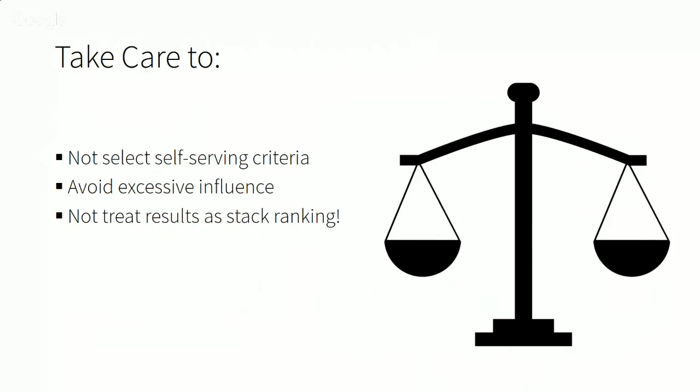As you're doing this, you should be really careful not to select self-serving criteria that will support your kind of features, the ones you think are important. It's important that these things be well-rounded, that you have all kinds of criteria that reflect the functional and business perspective, as well as the technical perspective. You need to be careful about who's sitting at the table. I've been in situations where execs came into the process in organizations that were maybe very hierarchical, and they had too much influence. You really want this to be a team exercise where everybody is heard. It should be fairly democratic.